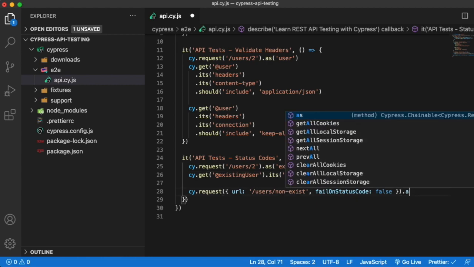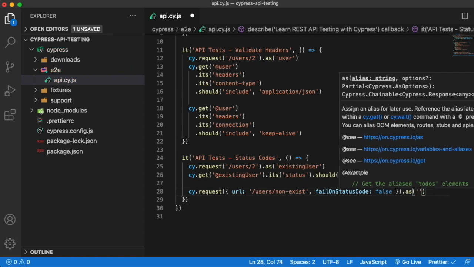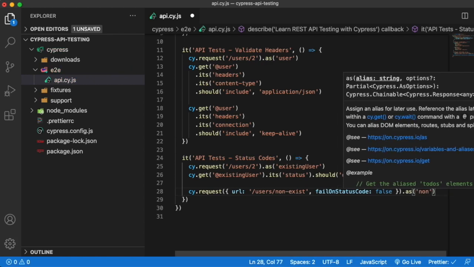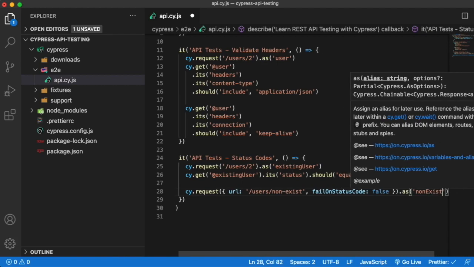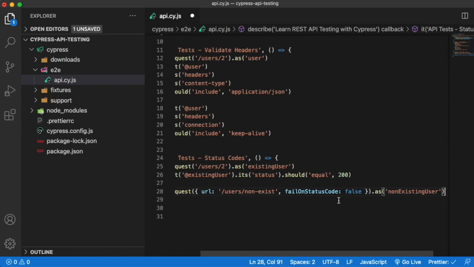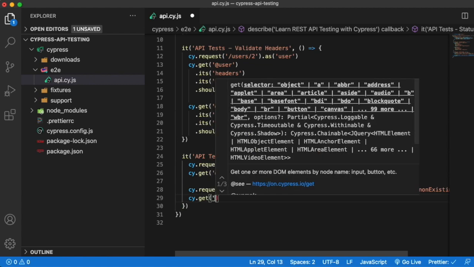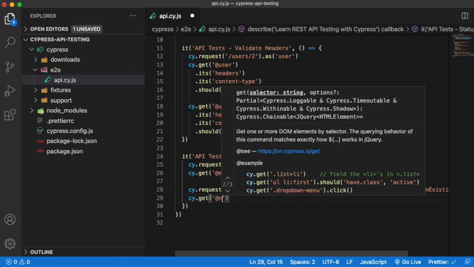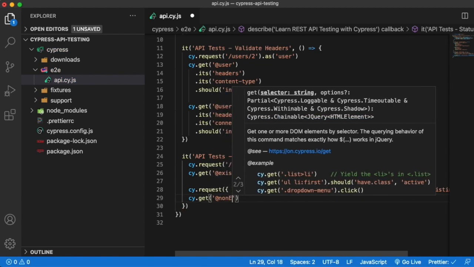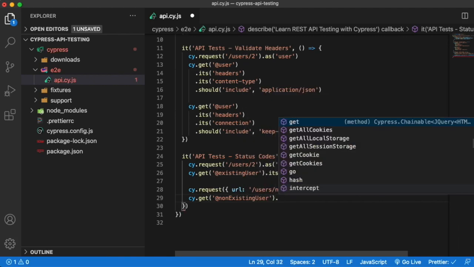So again, let's save it as, for example, non-existing user. And now let's go down here and we call cy.get and we get the alias of non-existing user, and we will replicate the same.